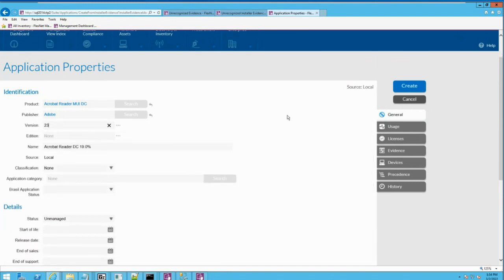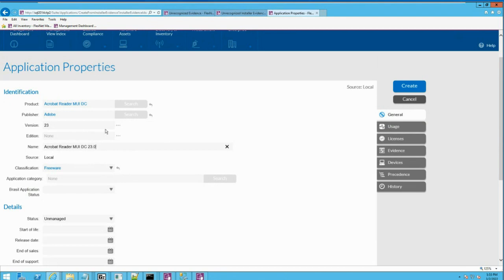Okay. And then you can say, this is local, this is a freeware. That's why maybe it was not recognized. And the full description needs to be realigned. So this is Acrobat Reader MUI DC, so we will be consistent with the other versions, DC 19.0, 23 actually, .0.